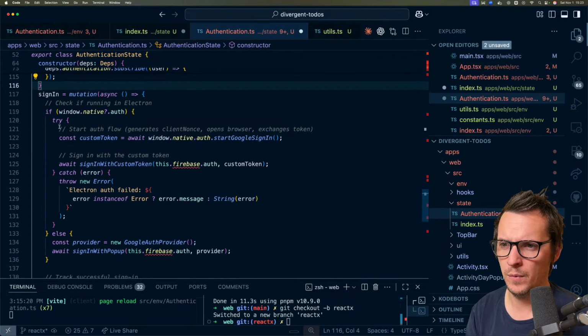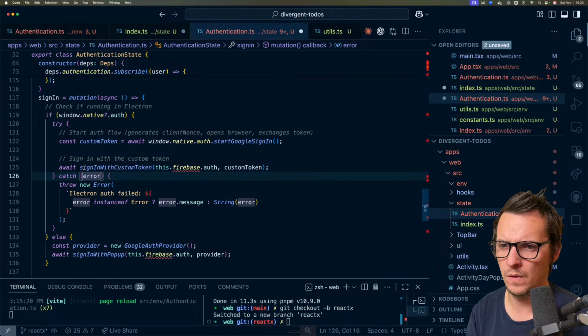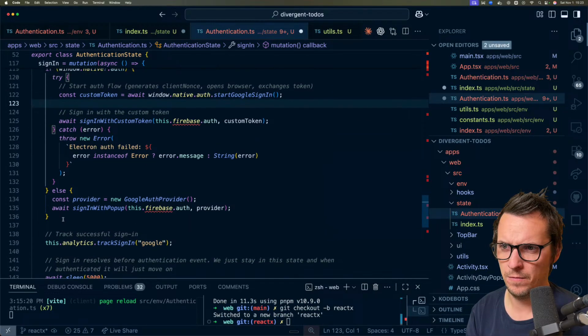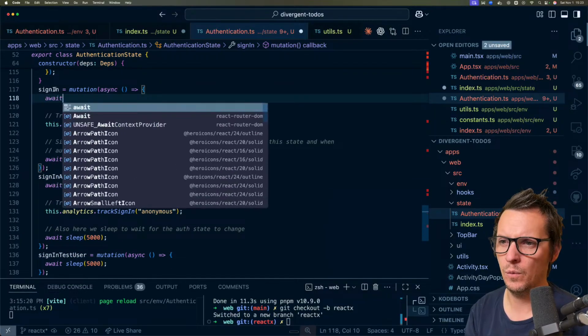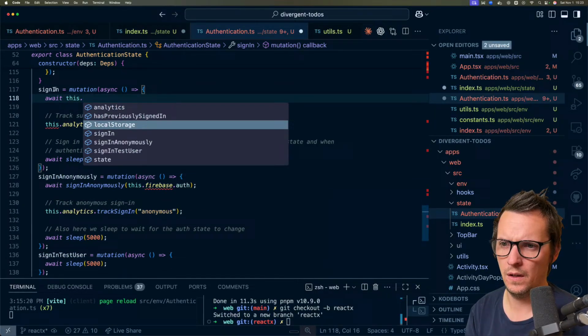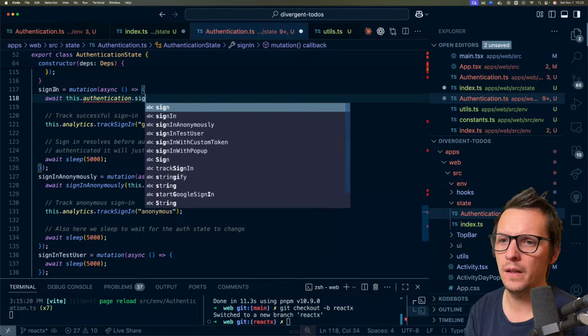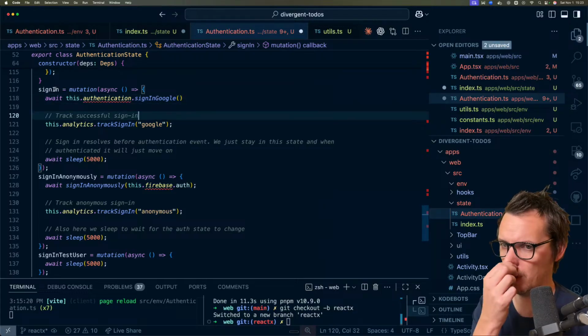And then we have mutation here, which is not going to do any of this stuff. It's just going to say await this.authentication.sign in, or sign in Google, I guess would be the correct way to do it.